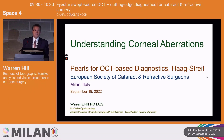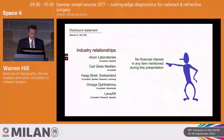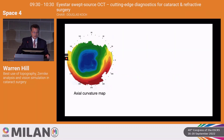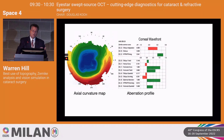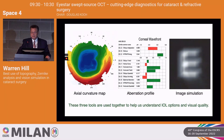We're going to talk about corneal aberrations and how to use three different aspects of the iStar to show us what the patient sees and help predict our IOL choices. First is the axial curvature map — we're all familiar with that. Next is the Zernike pyramid, which is less familiar to many. Last, we'll put the whole thing together with image simulation. When I'm done, every person in this room will be able to look at an axial curvature map and understand what's going on.